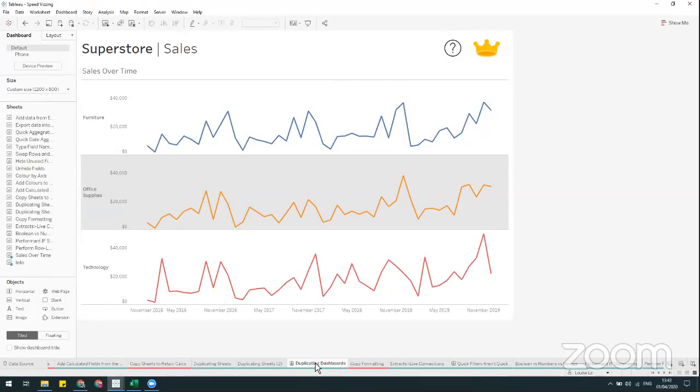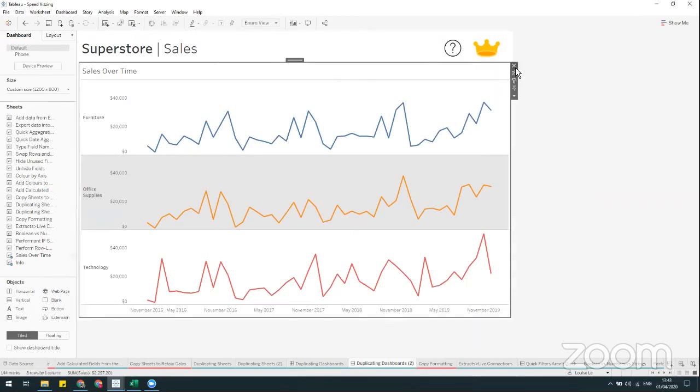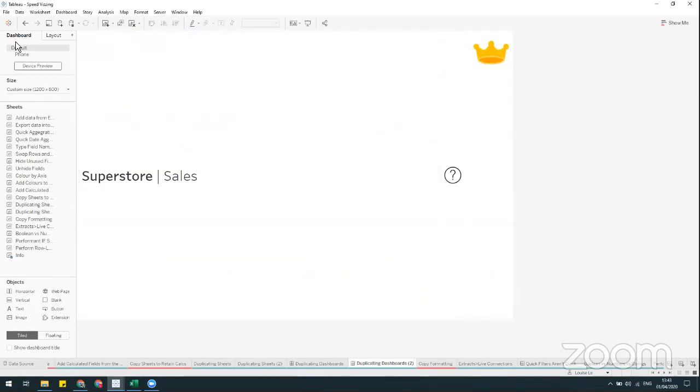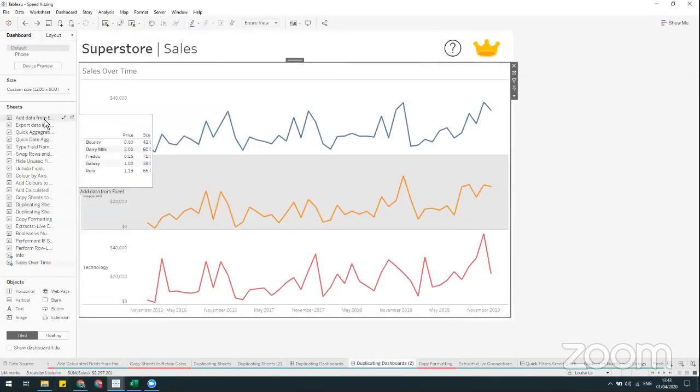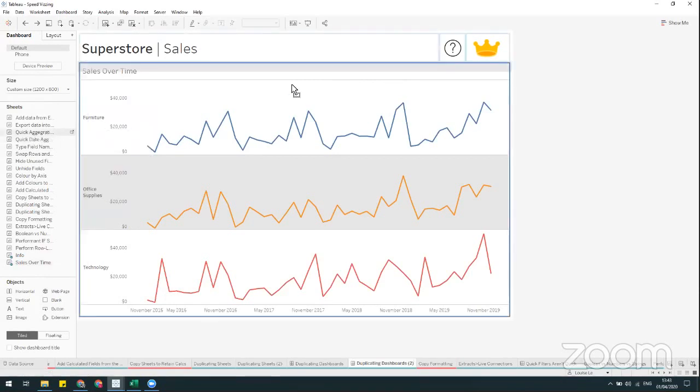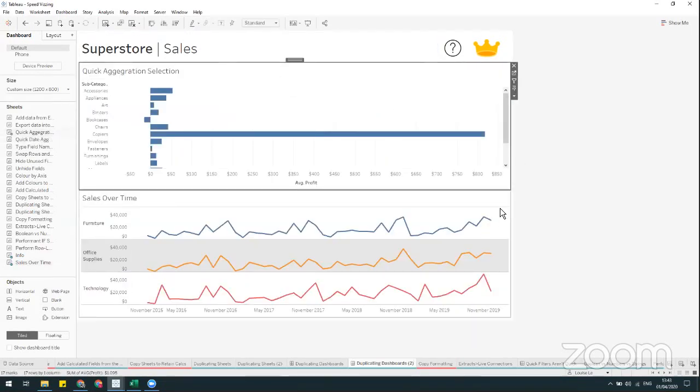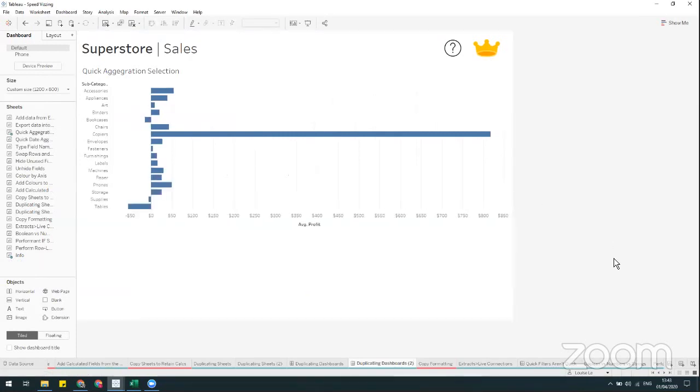So what I can do is, like before, right-click on the tab and then click duplicate. And then I'll create an exact copy of the dashboard that we just saw. And I can remove what I don't want. If I just drag in a chart here, and then I remove the other chart, now I have the title and the information button and the logo in the exact same positions. The dashboard is the same size. Everything's the same, except I can now change the charts to be what I want.